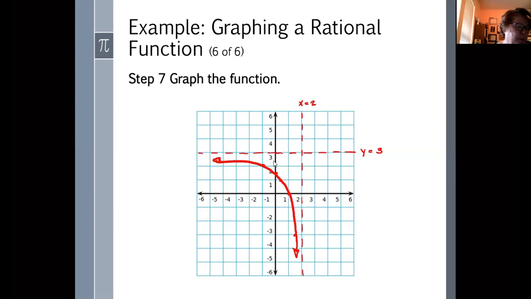All right, let's plot a few more points. We had (5/2, 9), so 2.5 and 9, and I don't have 9 on my graph. It's up here somewhere. And we have (3, 6). So it looks like what it's doing on this side is something like this. All right, so again, as it's approaching that vertical asymptote from the positive direction, y is going to increase without bound. And as x goes to infinity, as x increases without bound, the value for y is going to approach the number 3.